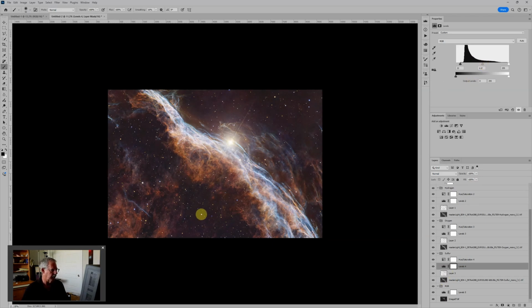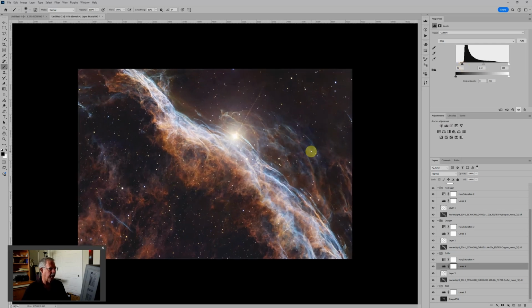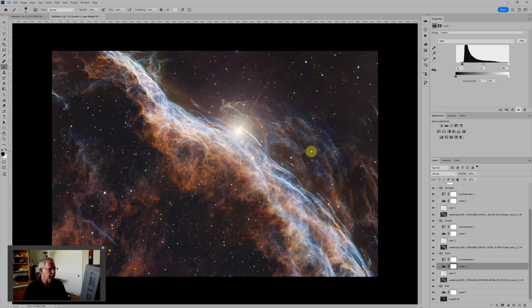And if the background starts showing too much red, then I just grab the black slider and move it back in to neutralize that and get us back to a more neutral background. So there's a couple more advanced techniques that you could use in Photoshop.